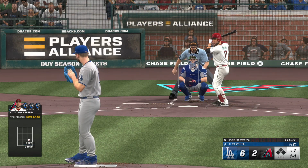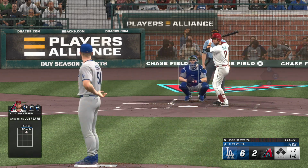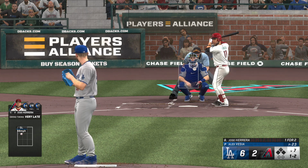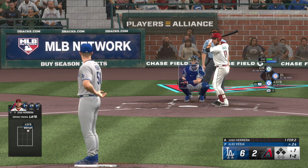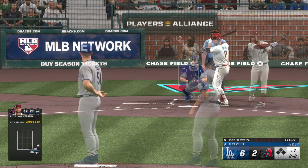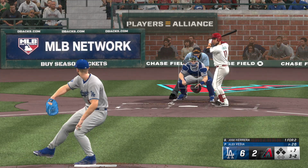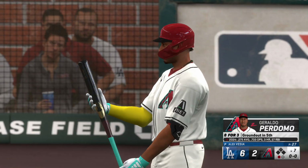In this situation, you expect the batters to be a little more patient, possibly take until they get a strike. With that, you don't want to miss your opportunity to get ahead early in the count. He didn't right there. The pitch. Battling here as he fouls it away. The pitch. Knocks that one away, and we'll do it again. And he deals. And another ball. That one just misses. Full count now. Swing and a miss, struck him out. Geraldo Perdomo.